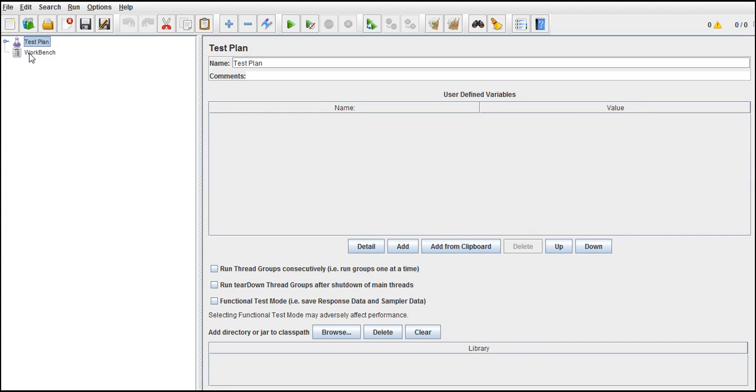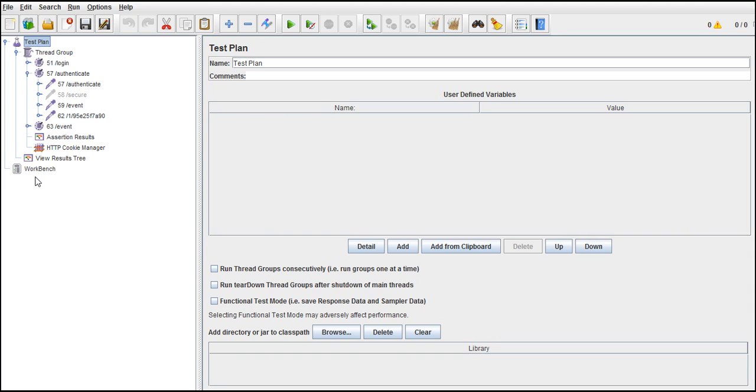This is one of the most important concepts, and in real time most of the time you work with the regular expression extractor. So let's understand why we require this and where we need to apply it. First we will navigate to that site.